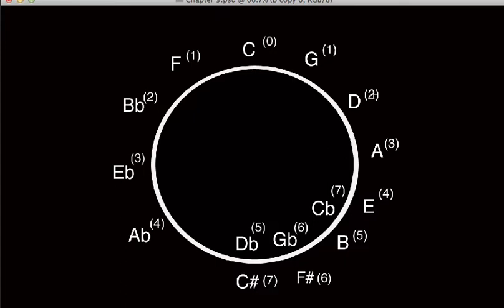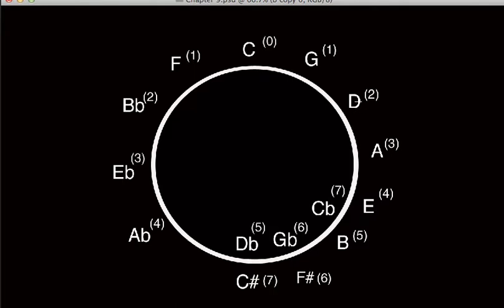So in the key of D major, I have 2 sharps, and I know that it's going to be F sharp and C sharp. So in the key of D major, the notes are D, E, F sharp, G, A, B, C sharp, and D. And if you write that out, and if you look at the pattern, it fits the whole, half, whole, half formula as well. This is an easier way, once you memorize this, to get to a key signature in terms of writing out a major scale or putting it in the music instead of going back and doing the whole step, half step formula.